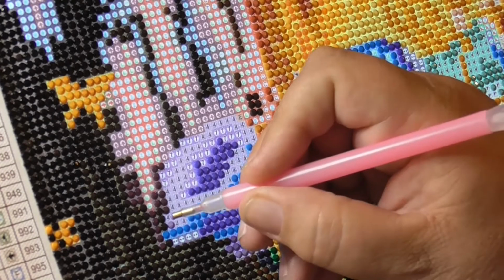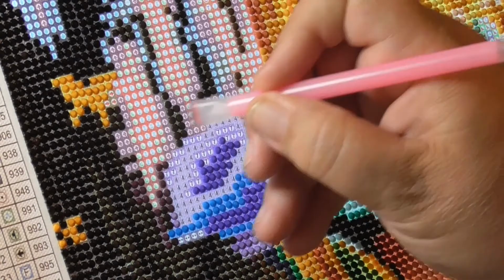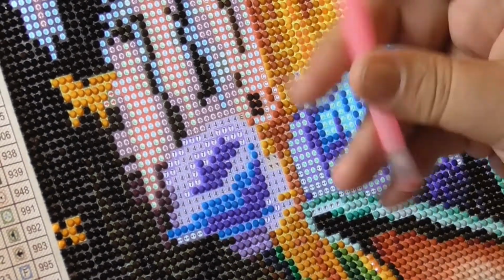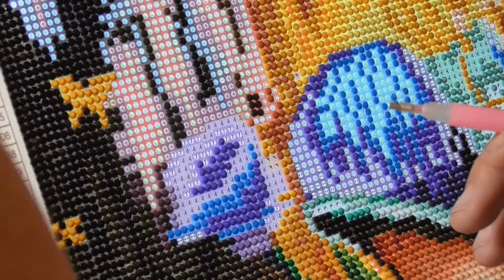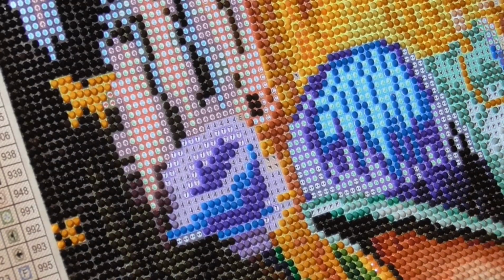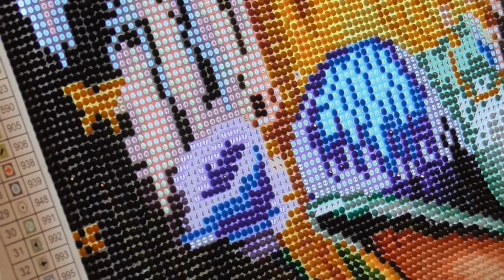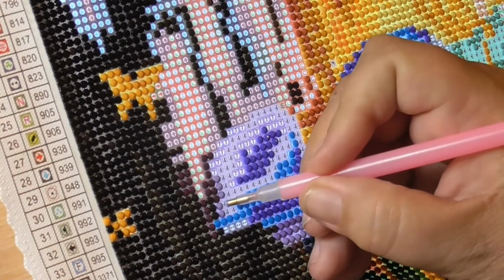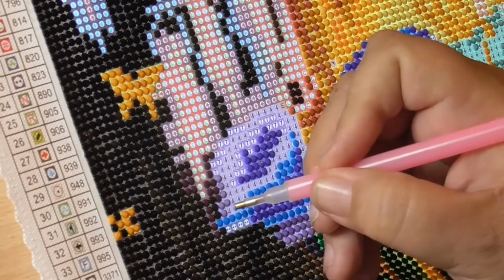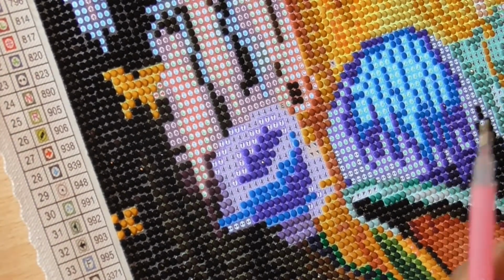Move your light behind. Move it along, or if you don't have one, it doesn't matter, as long as you can see them, just in a well lit room. Along with the light that I've got, my light board, I also have my light here, which just shines a little bit of extra onto, oops, that I've just knocked off the table. So yeah, it just shines a little bit of extra light on for me, which helps my eyes. Okay, so just line them up as you go, nice and neat.